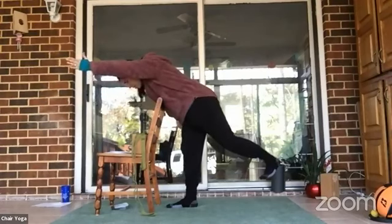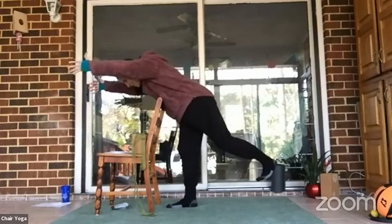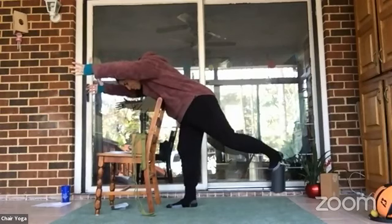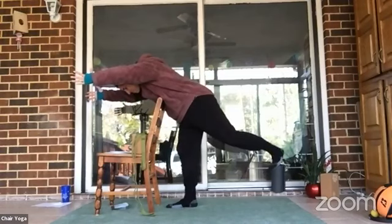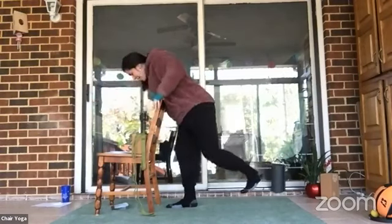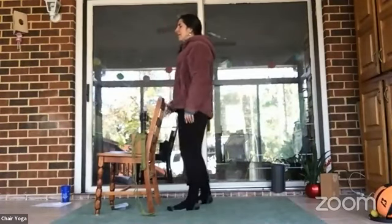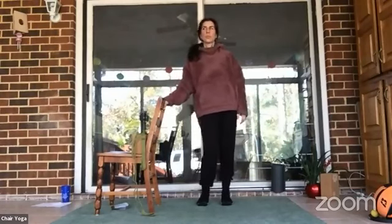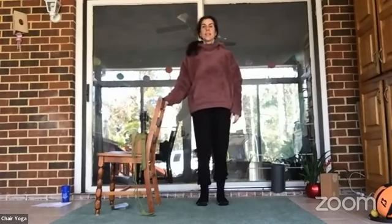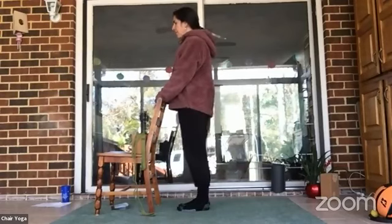Maybe extending one arm, maybe extending the other arm. This is a balance pose. Strong right leg. Find that Tadasana leg. Slowly bring the hands back, bring the foot back, shake it out. Lift up if you're in chair, out of your forward fold. Breathe. And ready for the other side, holding on to the chair.